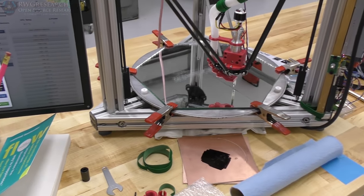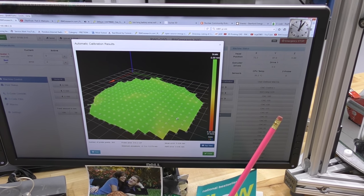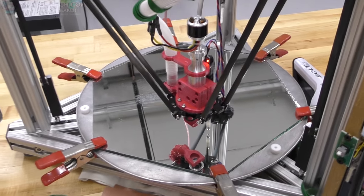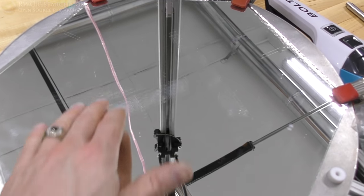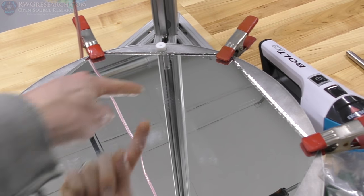What's up, guys? I was just messing around with something real quick. So the integration of the map is built into the web interface now. And I was probing the bed. Basically what I've got is some tape on here. It's really thin tape, but I put it here as a T.